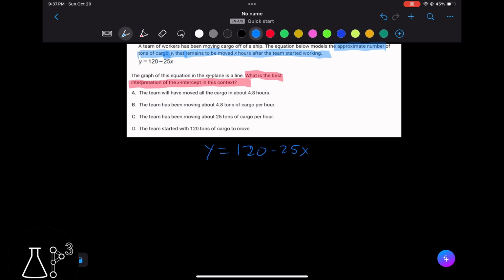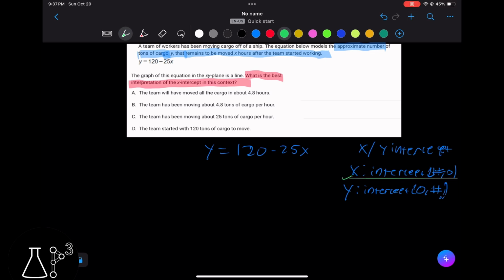So what can I do? Well, I need to look for my x-intercept, and what I have to do that is make y equal 0. But how can I do that? Well, let's go over x and y intercept rules. For x-intercept, like I just talked about, I need to make y 0 and then any value of x depending on the situation. For y-intercept, it's vice versa. I make x equal 0 and I have any value of y. In this situation, we're going to be using this over here to look for our value of x.